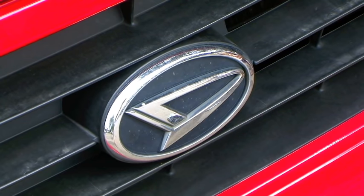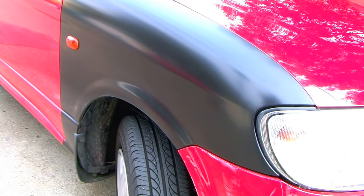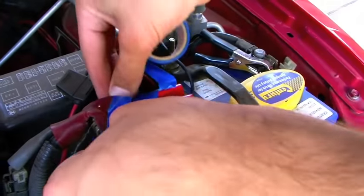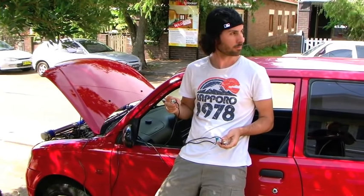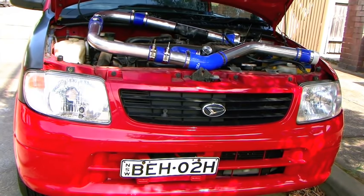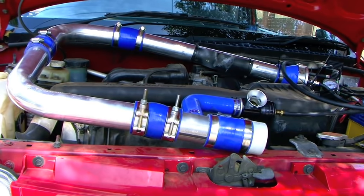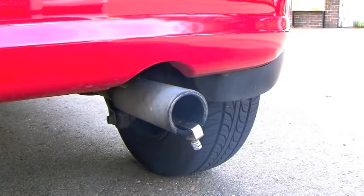We're installing it on the very non-turbo Daihatsu from our Season 1 premiere. Black bonnets are very last year, black quarter panels are the new fashion. We're installing it in the engine bay with an air compressor attached to the battery. A switch under the clutch operates the contraption, and we've got a manually operated switch for extra blow-off action at a standstill. Don't forget to tighten the rock nut.